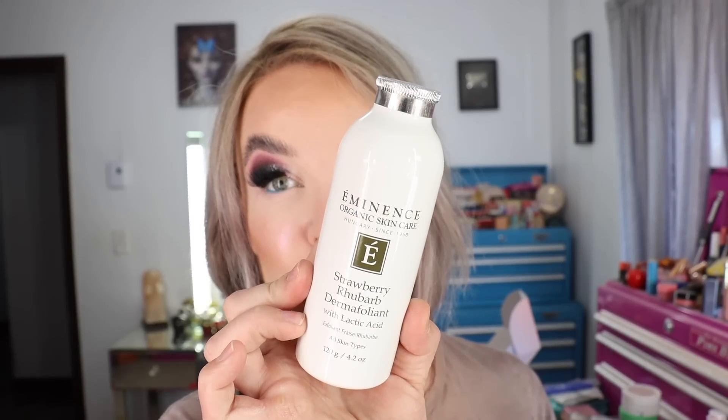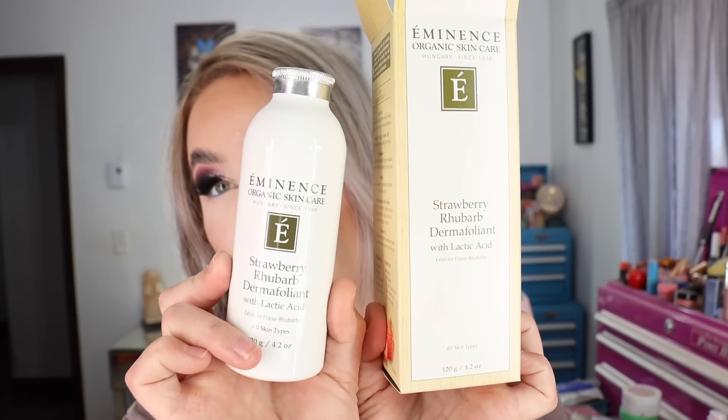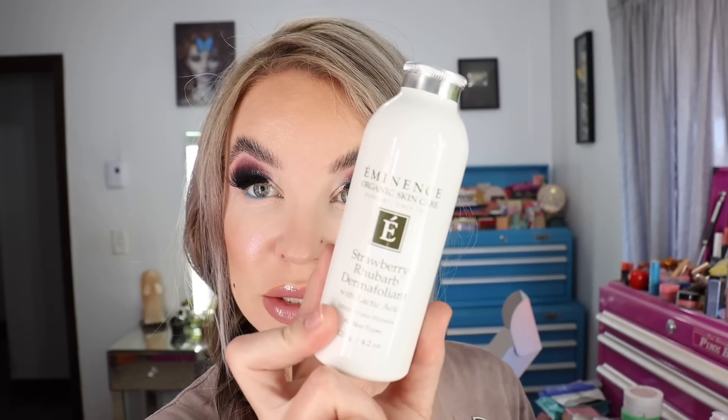It is my daily cleanse and exfoliate. When I wash my face in the morning, I like to shake some of this into my hand, then put a pump of cleanser — usually a gel or gentle cleanser — and work it over my skin. That's my daily cleanse and exfoliate because I do use a Retin-A at night, so I do have some skin that can come off in the morning. I find it effective yet gentle on my sensitive skin, so I got another one of these guys.